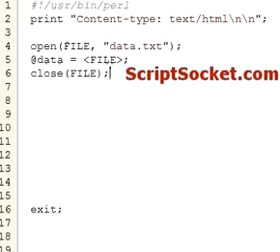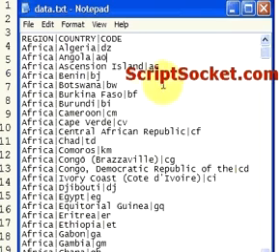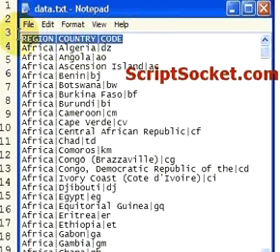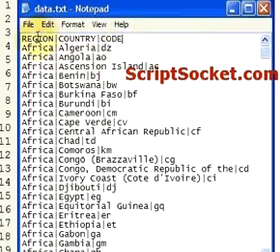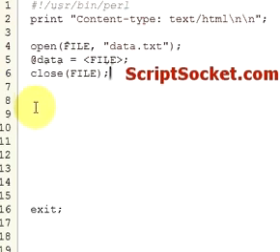And now we want to shift off the first line of this database, as this is not part of the database, it's just telling us what our fields are. So let's shift our data array.